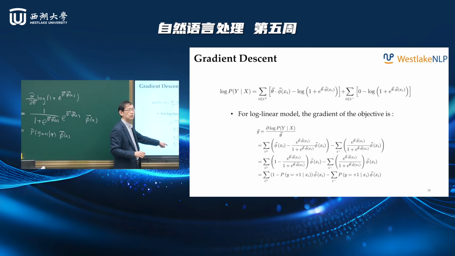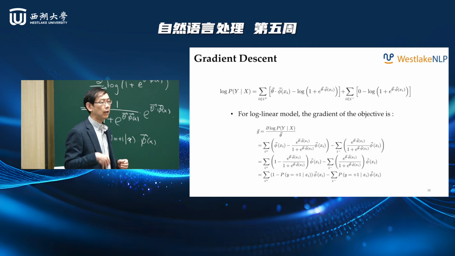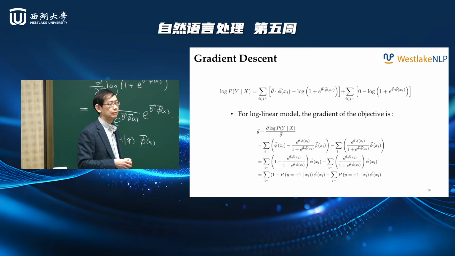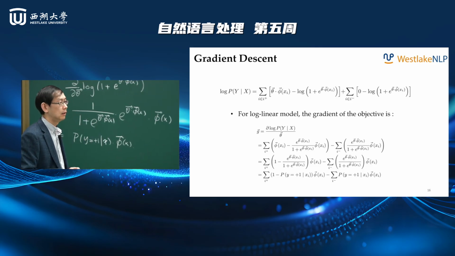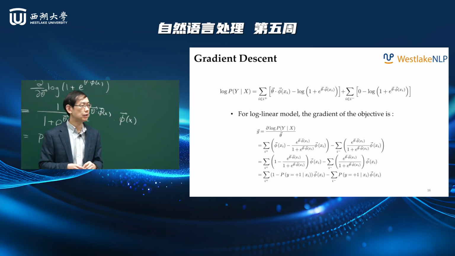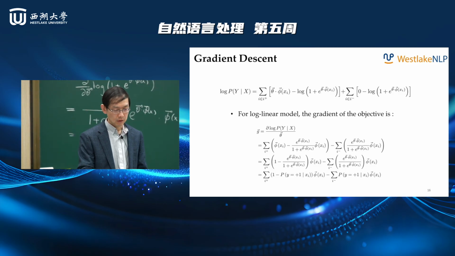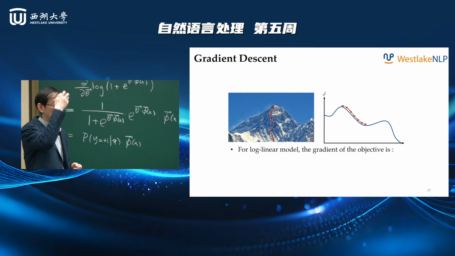All right. But the problem is that even if this thing is very simple, the equation we got here at the end of the slide is still difficult to optimize, right? Because we have a large data set, and for every training instance, you have a probability. Obviously, there is no closed form answer. All right, I have the gradient, but I cannot make the gradient 0 to solve the equation. So what can we do? So we need to turn into a numerical solution, all right?